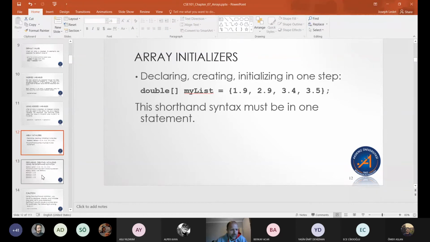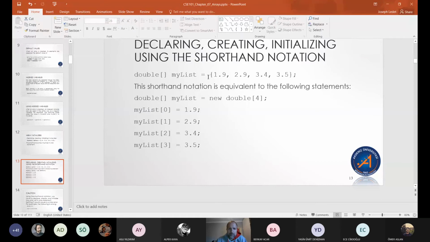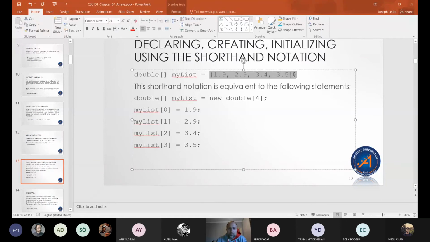So if we look at it like this, okay, all right. So if we were to do this here, this would be the same as if we had created a double array of 4 positions and then one by one put those values in, right? This is much easier, right? If we have a specific set of known values to start with, this is much easier.